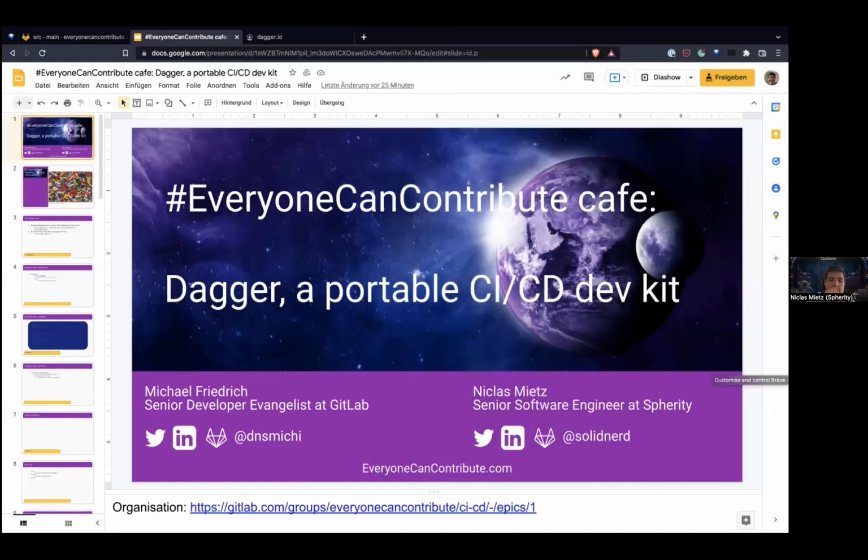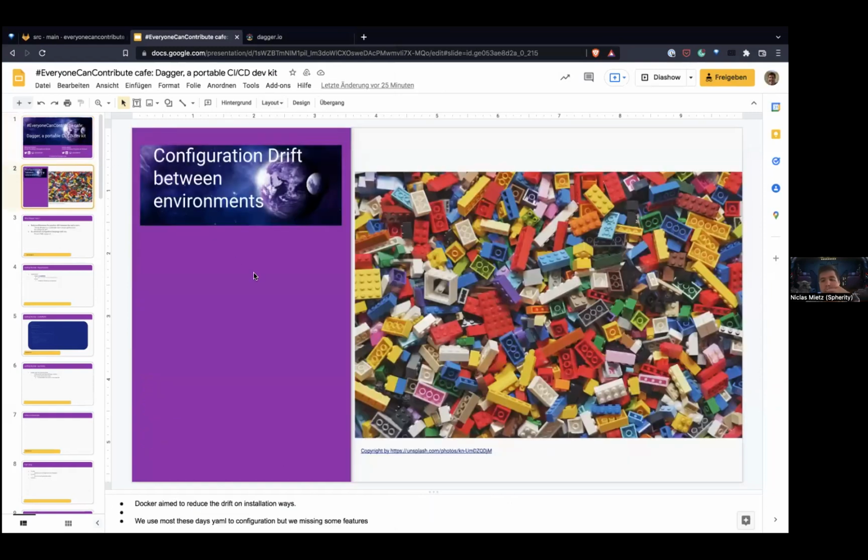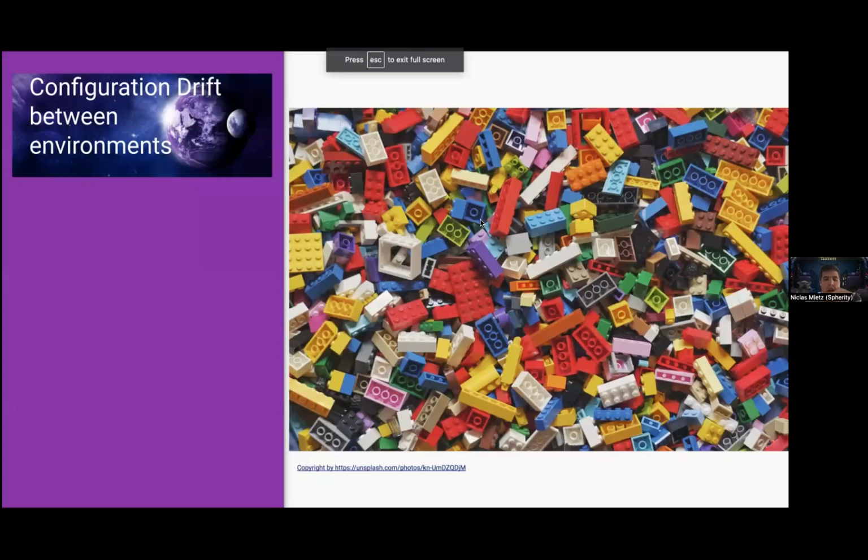So we want to talk about Dagger. Currently, you know, the problem that we wanted to solve 8 years ago: there was a new technology coming up called Docker, and it really helped us to easily install packages on different operating systems.